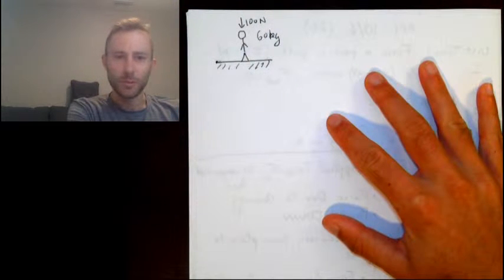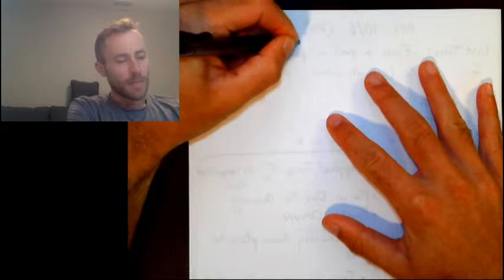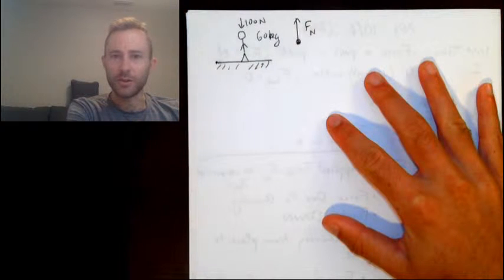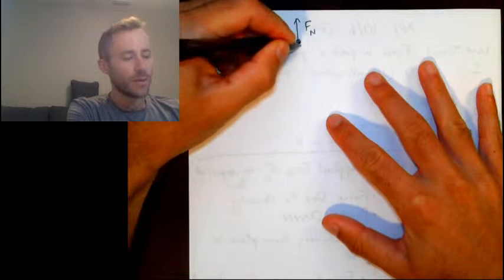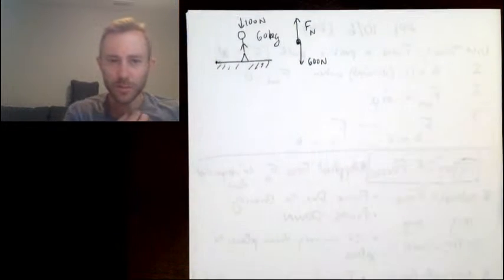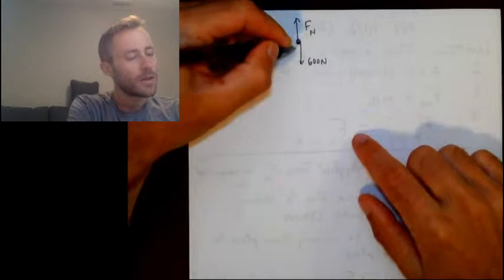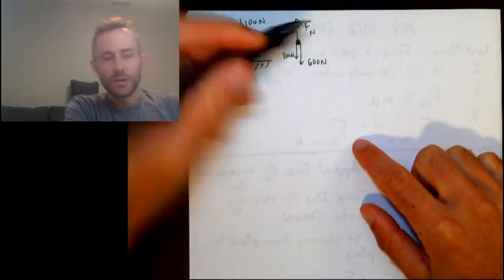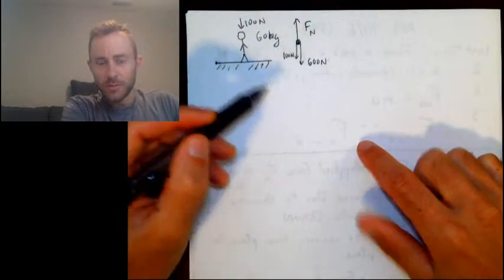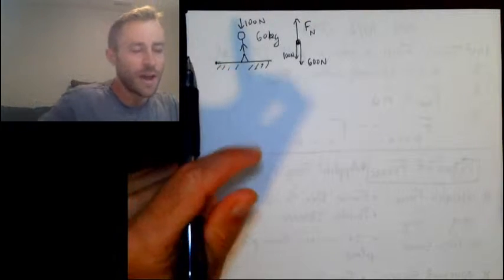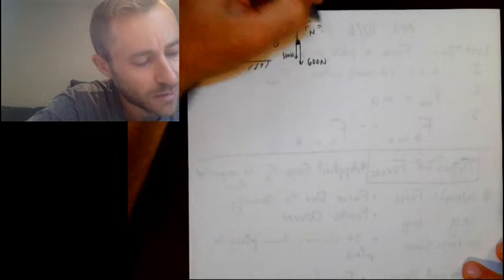Okay, what's the normal force here? Well, the normal force points upward. Its size, we're going to determine it. But there are 2 downward forces. There's a 600 Newton downward weight force. That comes from mg. And then there's an additional 100 Newton downward force. So the total amount of downward force is 700 Newtons. So that means the normal force has to equal 700 Newtons.